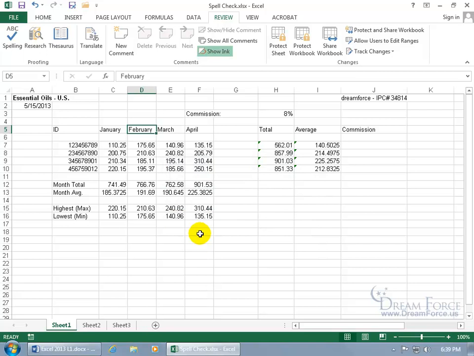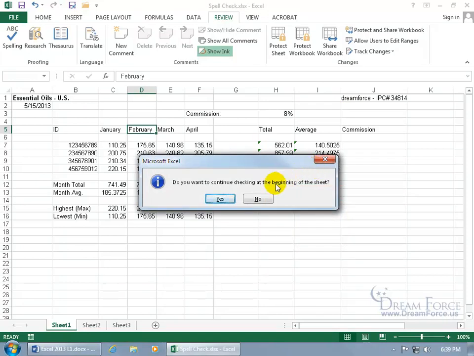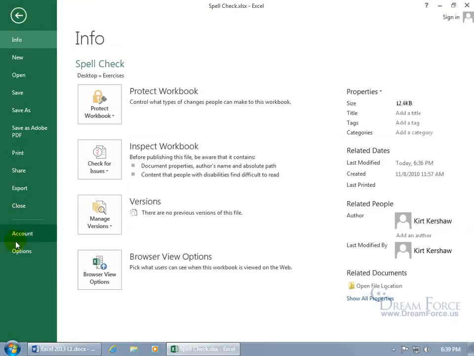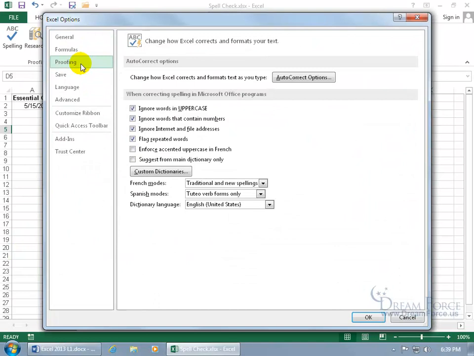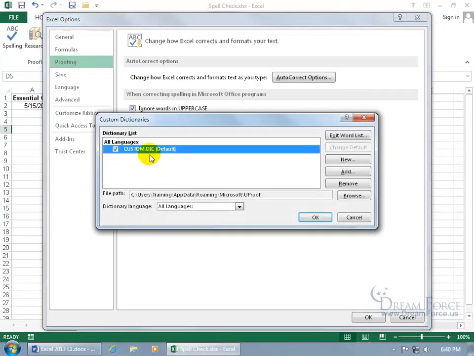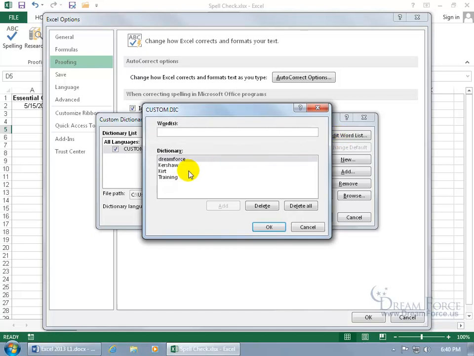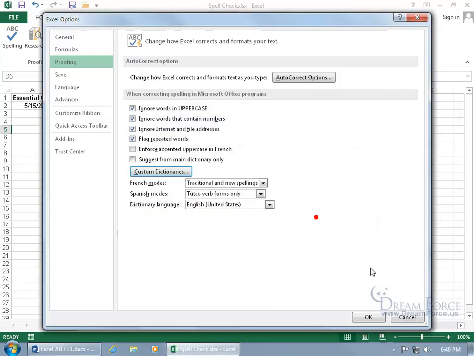Now, if you accidentally made a mistake and you added this to the dictionary, Dreamforce as one word, and you want it to be two separate words, then to customize that and get it out of the dictionary, so when you hit F7 on the keyboard to do a spell check, it'll bring it up and say, okay, this is misspelled. Go ahead and close out. Click on the File tab, go backstage to Options, and choose Proofing. Come down here to Custom Dictionaries and select the default, click Edit, and you can see that my name is misspelled quite a bit, so I added it there. And then Dreamforce, go ahead and select it, delete it. Of course, you can add Dreamforce again if you want, and click Add. But let's select it, delete it, click OK, and OK.